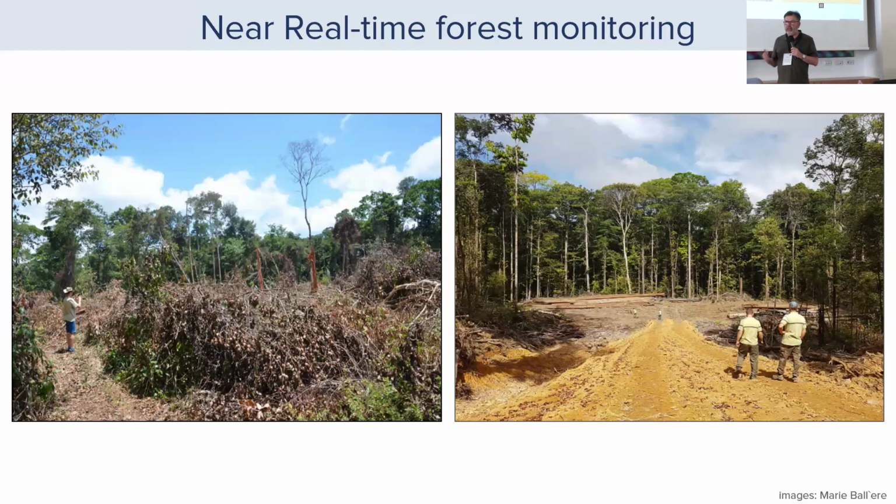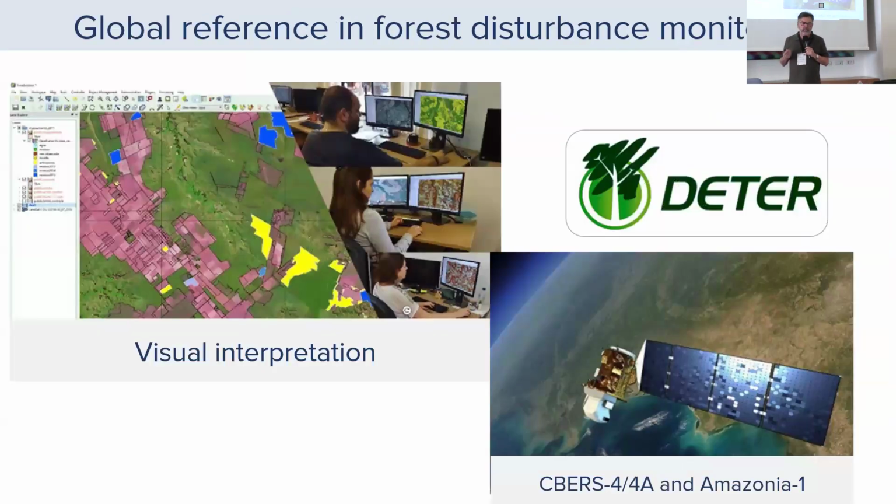If we are able to see or to indicate from satellite data the immediate effects of agents who are promoting change, we have a chance of sending law enforcement agencies which can effectively deter the agents, let's say, the poachers, those who are cutting the forests. So that is exactly the term we use in Brazil, DETER. Deter is also in Portuguese the same thing, meaning what it is in English.